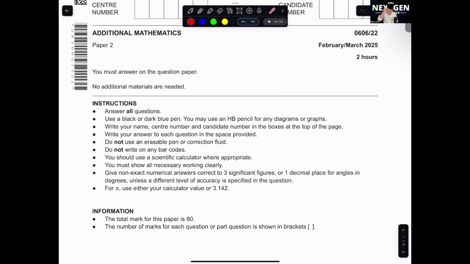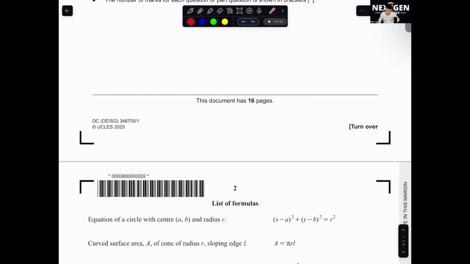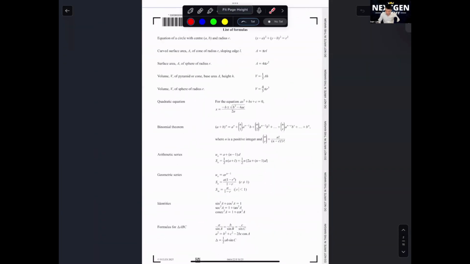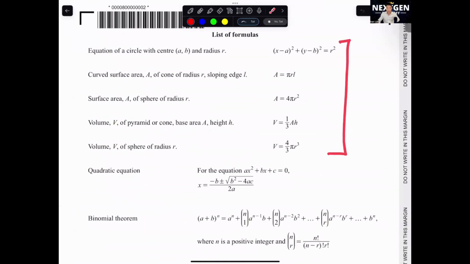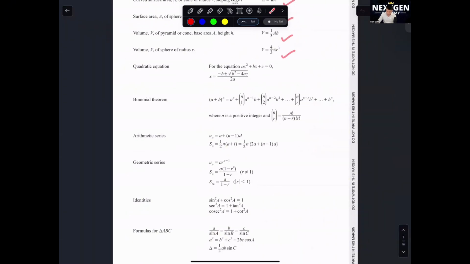Okay, what do we need to know here? Same thing. Still 80 marks, still 2 hours. So everyone take out your calculator. And one more thing is the formula list. A few more extra formulas are given to you here, which is the circle, and then you've got some shapes here. So all the formulas of shapes are given to us here. Normally we will use this for differentiation, under the rate of change type of question. The other formulas are all the same.